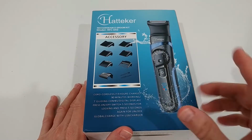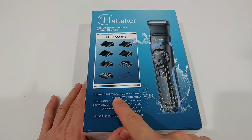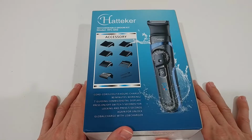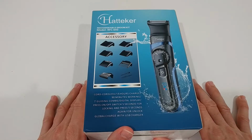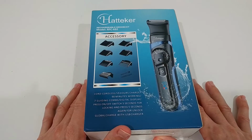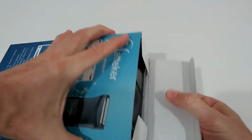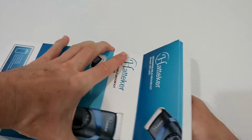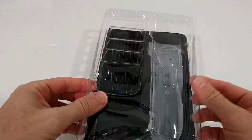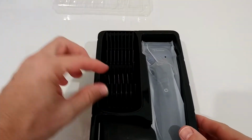So yeah, 1.5 hours charging, 90 minutes of working. It's not very long. Some of the clippers are working up to 240 minutes, but usually they are then also a little bit larger and heavier. So let's take it out of the box and see what we get. It is not sealed, but it looks actually new, I would say. Yeah, from what I can see, it looks new.